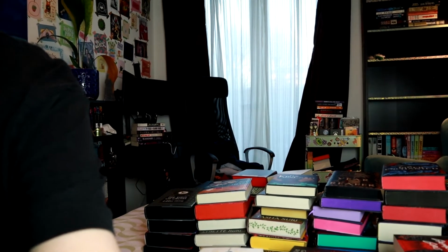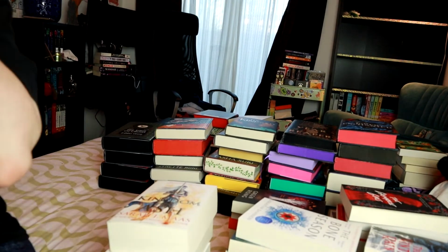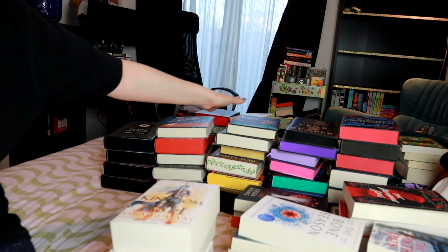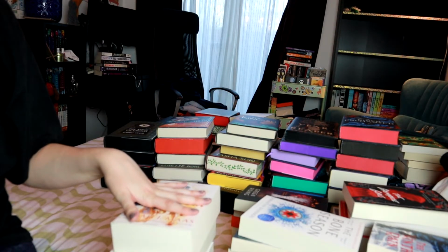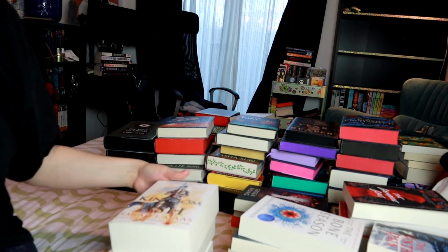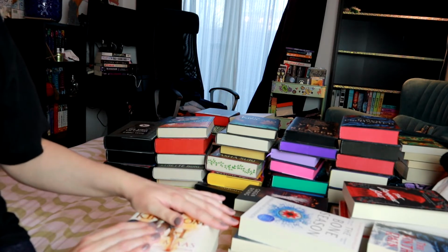It might look pretty awful in this light, but whatever. In fact, let me show you the books because that's more interesting, probably. There we go. So this looks like a bit of a mess, but it is actually organised chaos. So all of these books that are face up in the front here are ones that I am actively interested in reading. And not like I could read them immediately, but most of them I could see myself reading and being in the mood for in the not too distant future.